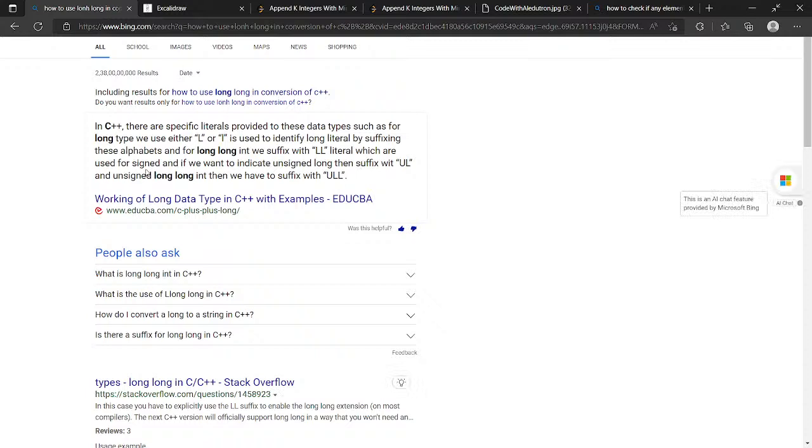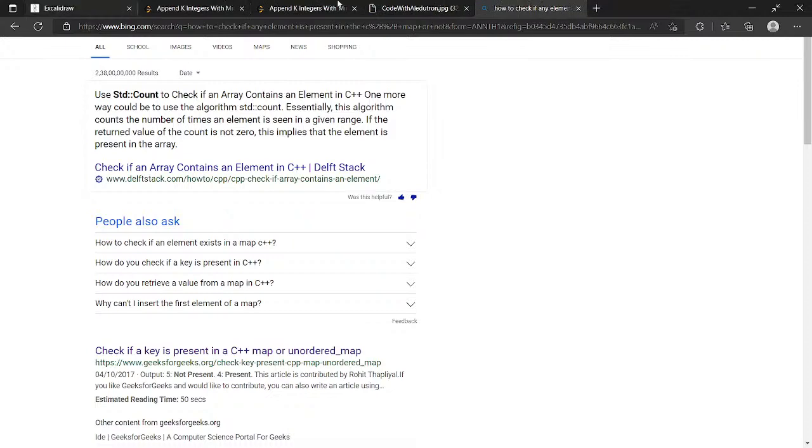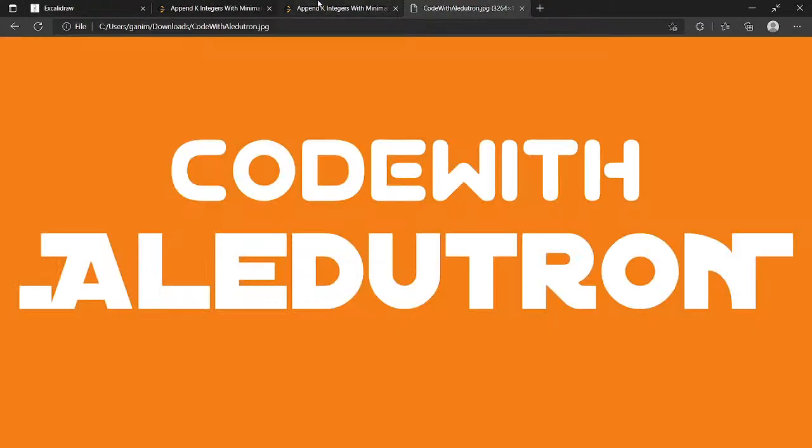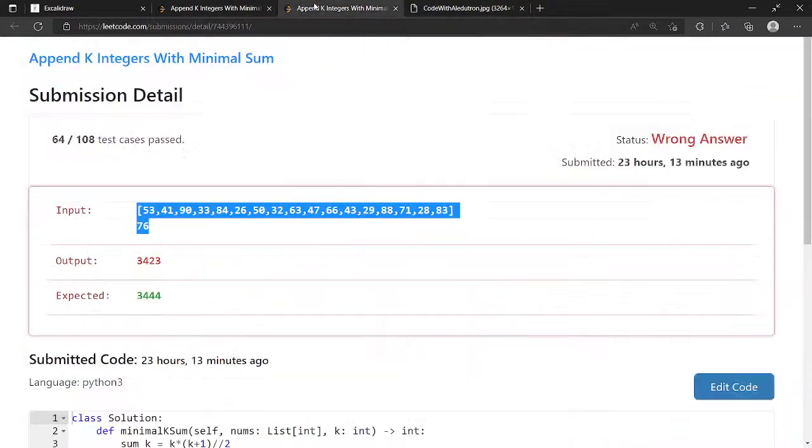So LL. Okay, so we have to use capital LL. This should work. Why isn't it working? Yeah, let me just check.